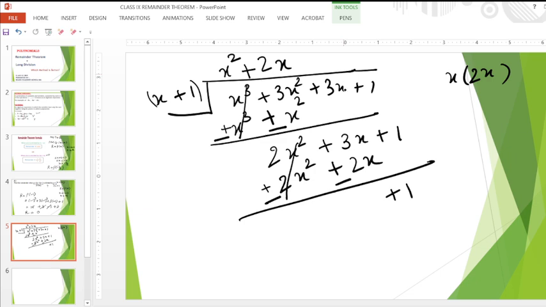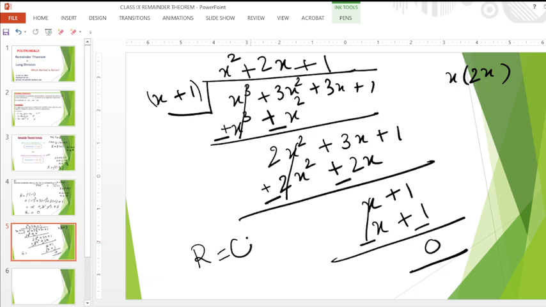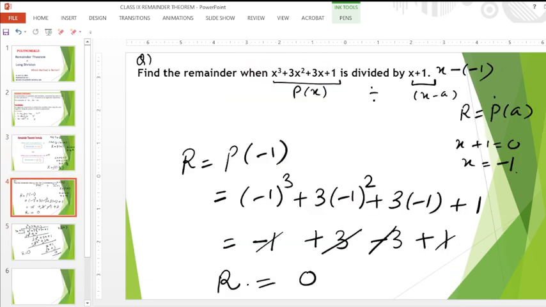Now x plus 1 times what, that you are getting same only. First term easily you can get if you are multiplying it with 1. So x into 1, x, plus 1 into 1, 1. Subtract again, you are getting 0. So here also our remainder is 0. And when I have applied here the remainder theorem, we have used remainder theorem in this, and then we have solved.